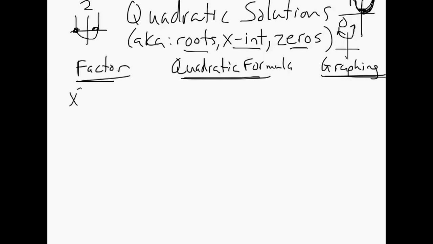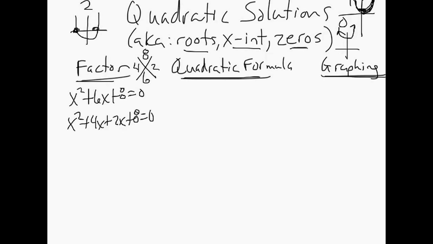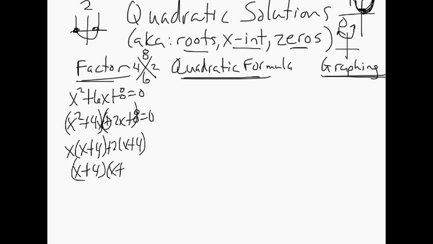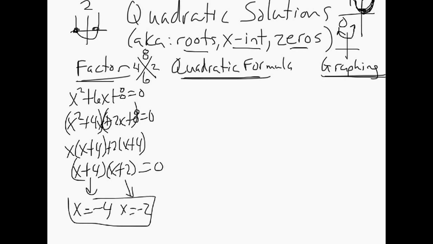Remember, if we're factoring, if we take x squared plus 6x plus 8 equals 0, we have to complete the X. 8 on top, 6 on bottom. That would be 4 and 2. And then that's x squared plus 4x plus 2x plus 8 equals 0. Group, group, group, group. X comes out of there and leaves us with x plus 4. 2 comes out of there, and it's a positive 2 because of that, and leaves us with x plus 4. So we look at our answers, x plus 4 and x plus 2. And then we're starting to see that if that's a positive, the answer is a negative. And if that's a positive, the answer is a negative.